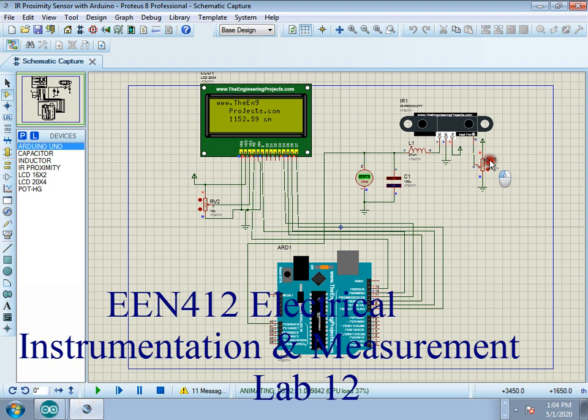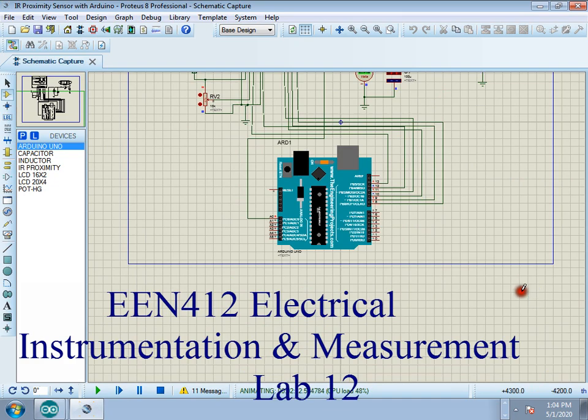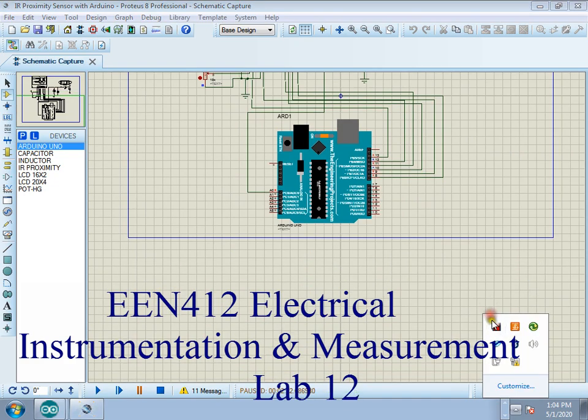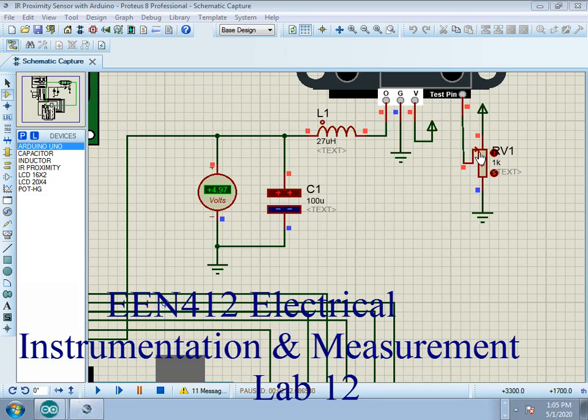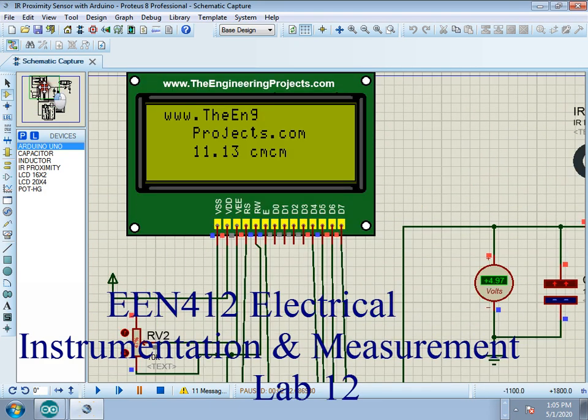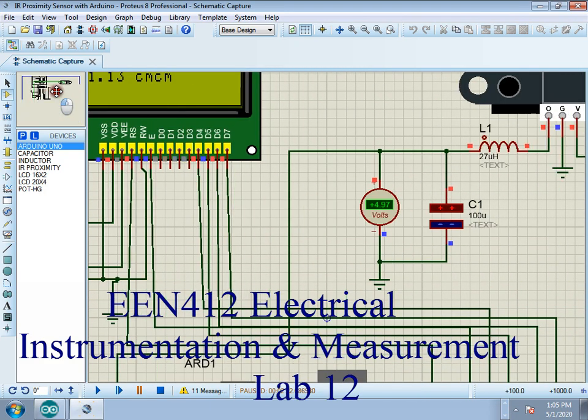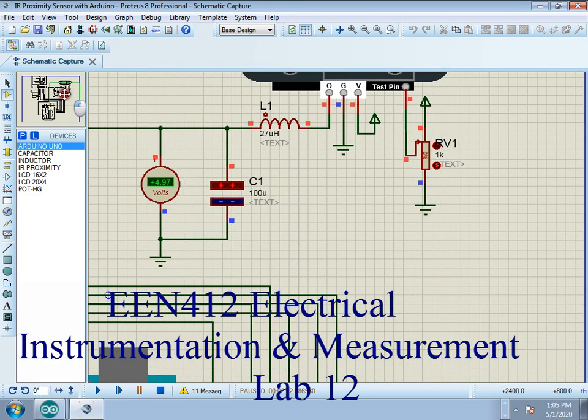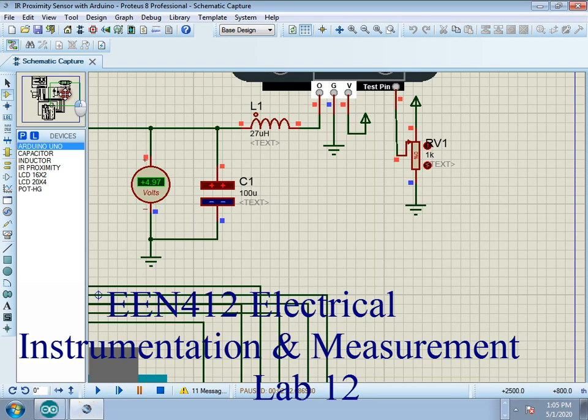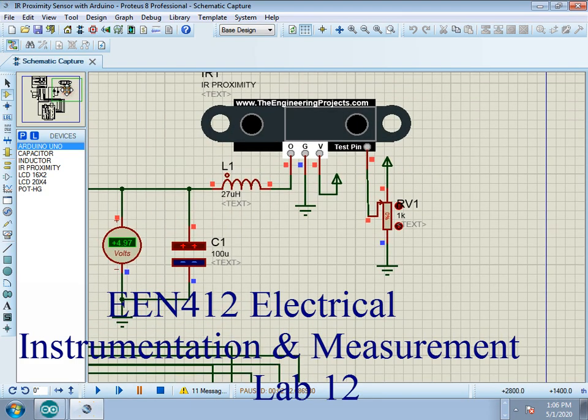Now the voltage increases, and the distance is 21.50. At this percentage the value is 11.3, and the voltage is 5. So it means there is no obstacle.